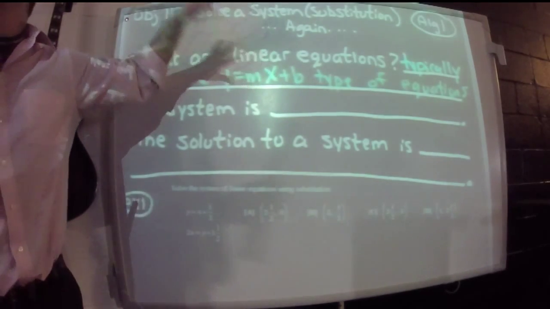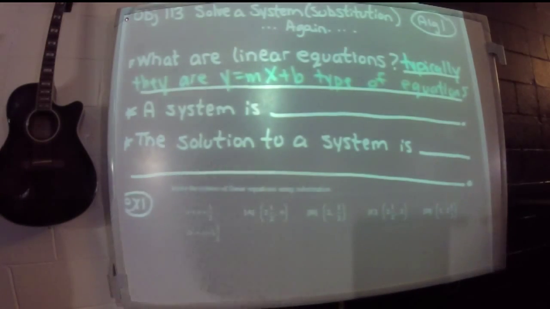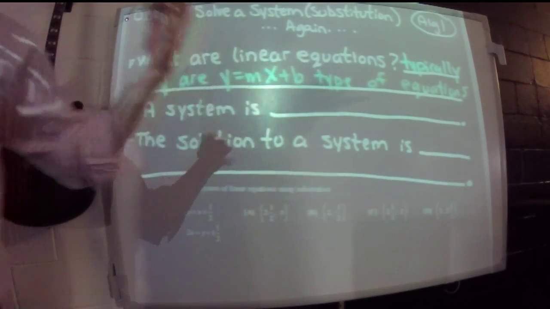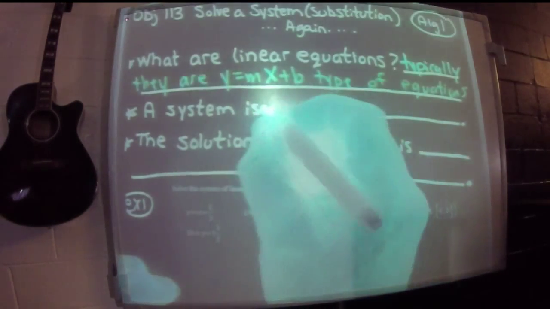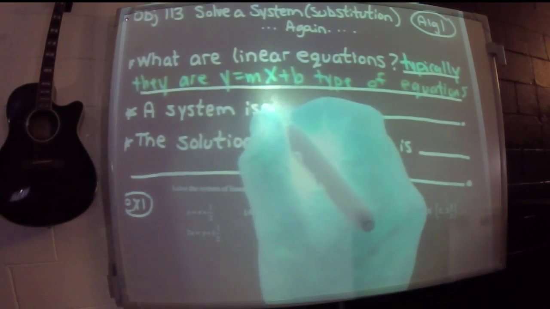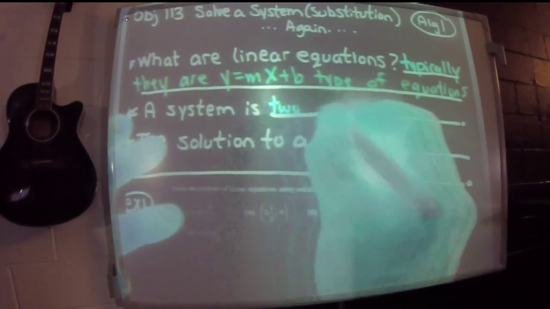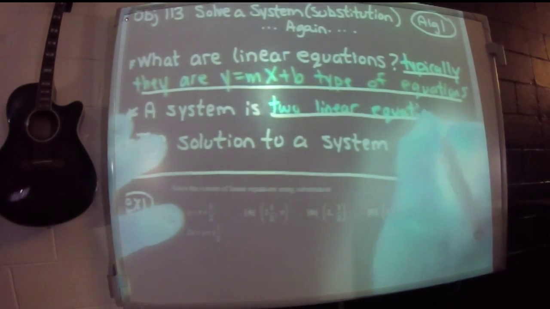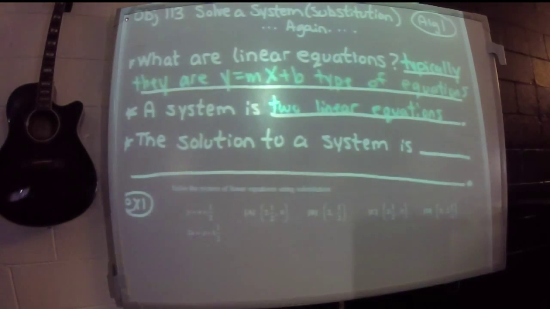Now the reason that's important, when we're talking about linear equations, is because when I'm talking about a system, I'm talking about what? Two or more equations. And specifically, two or more linear equations, because two or more lines. So a system is two or more linear equations. And remember, for us in Algebra 1, it's basically always going to be 2. So a system is two linear equations. When you get into Algebra 2, there are occasions where you'll have 3 or even more.